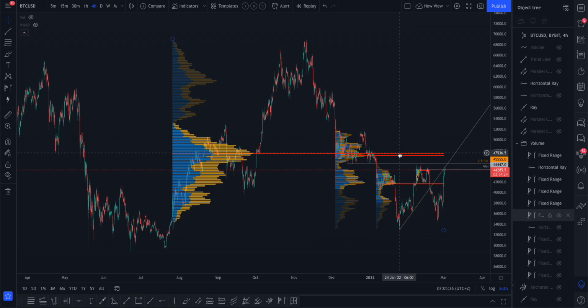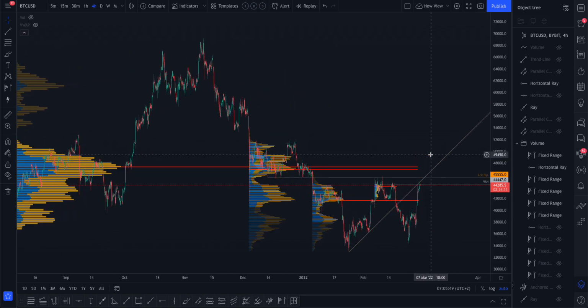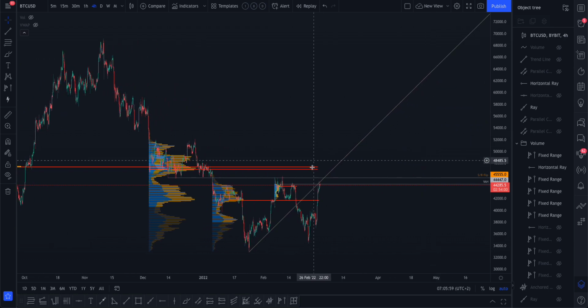And that just basically, I'll end off with this, and I've said it probably about 2 or 3 days ago as well. This $47,000 area is really big resistance, and in the market it's seen as the watershed level. If we manage to break $47,000, then we can look for much higher, but this is our point of focus for now. We need to break this. If there's not enough power, or the bulls are not strong enough to get over this, we're probably going to range back and stay in this range here for quite a while.